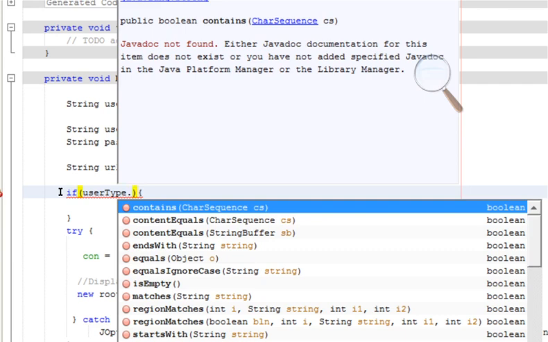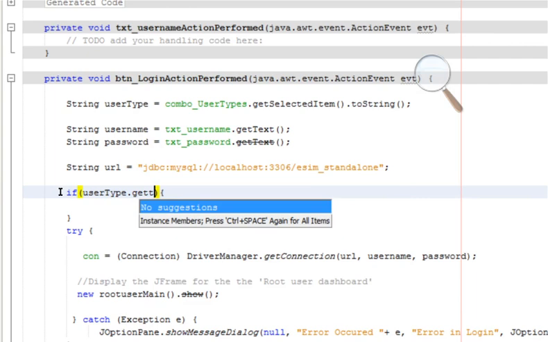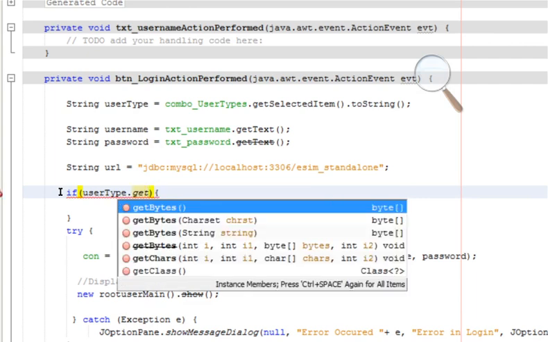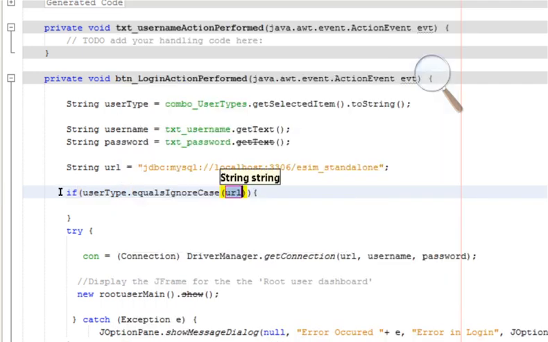If user type, if this the get text, okay, already we've gotten the text. If it equals this, ignore case, what?